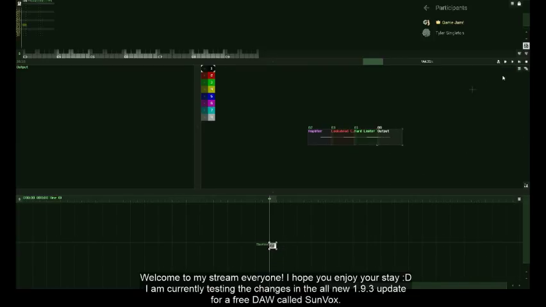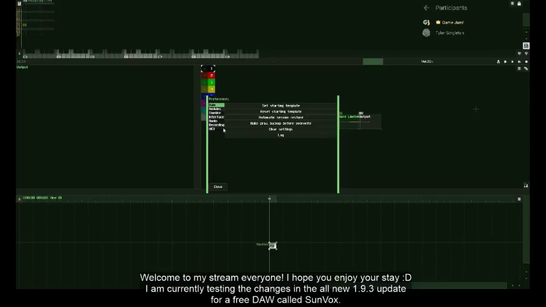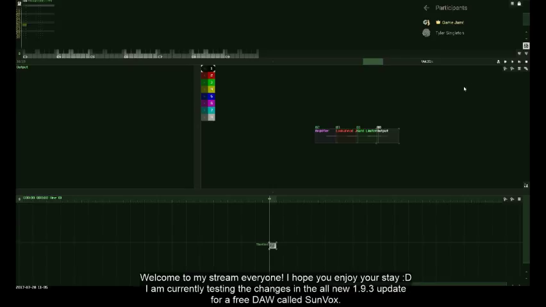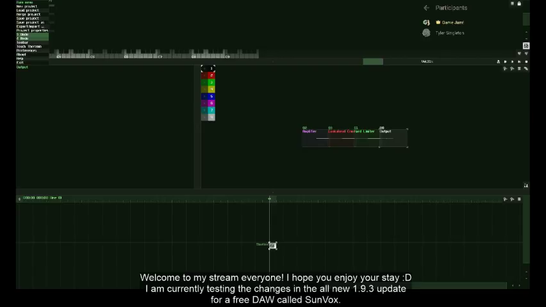Zoom buttons. Oh, I understand now. They're right here, aren't they? So I can turn them off forever and they'll be gone. Okay, so I don't need these anymore. Thank you, goodbye zoom buttons.